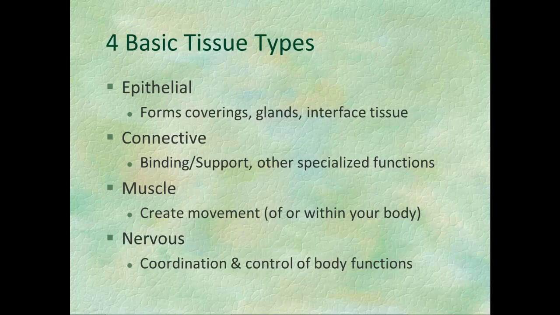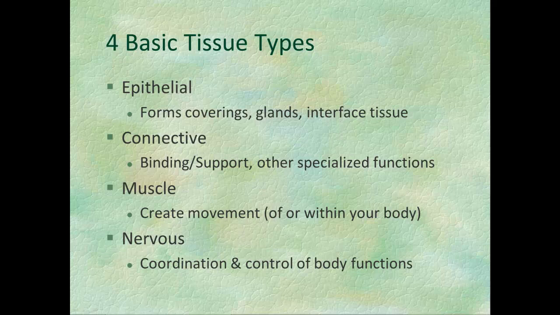So of the trillion or so cells that make up your body, of somewhere in the neighborhood of 200 different types, we can classify all of these different types of cells into four basic categories. And these are your four basic tissue types. You have epithelial tissue, connective tissue, muscle tissue, and nervous tissue. And these different types of tissues have basic functional properties. We'll see eventually that those functional properties come from the structure of the cells, which form the tissues and produce the structure of the tissue itself.